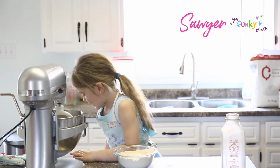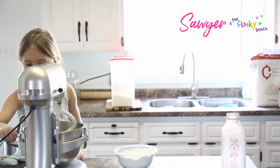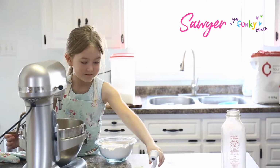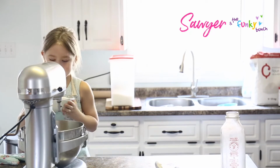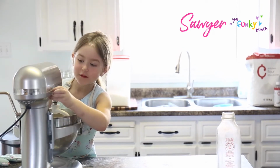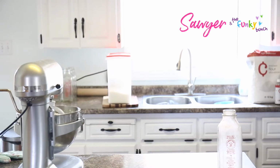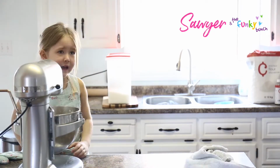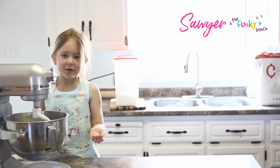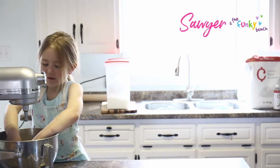Now we let it mix. Now we're going to add our second batch of flour. That was hard, people. Flour. Turn it back to 2. It has now reactivated the gluten. Now we're going to let it rise.